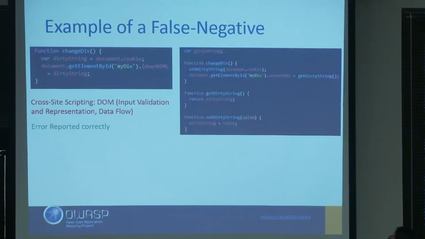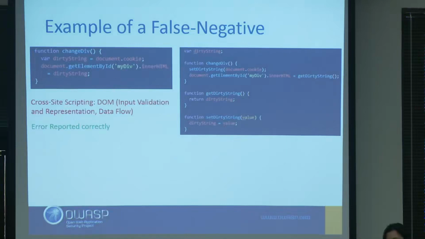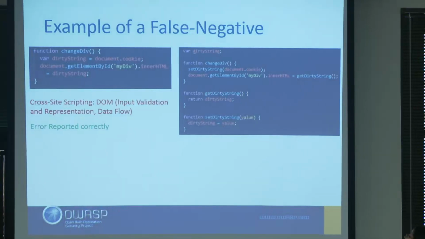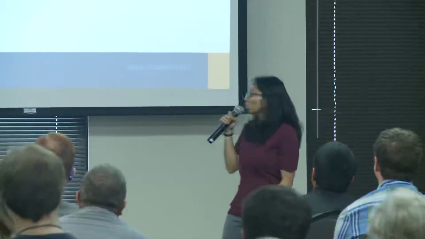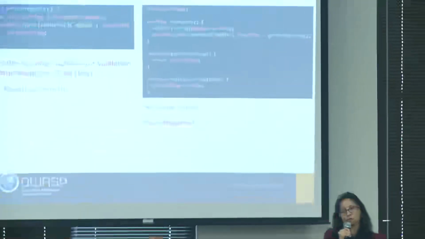Now let's look at another code. What I did, I just copied the same code, but I made it a little bit more convoluted. Now, if you carefully look at it, it does exactly the same thing. Okay? There's a global variable, you set the global variable to cookie, and then you get the global variable back. So you get back the cookie, and then you assign it to the DOM element. Right? But now, when I look at the code, I actually have difficulty following it. So when I ran the SAST tool on this piece of code, it said that no issues found. And that's a false negative.